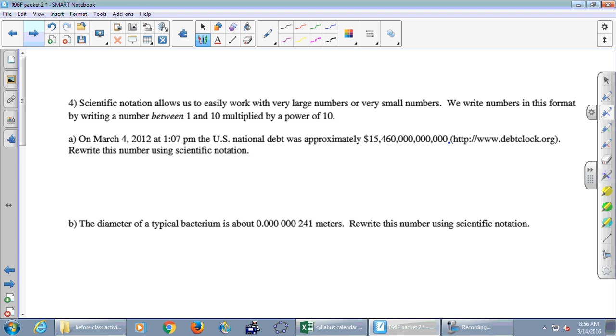So for example, if I move it like right here, then that is the number 1,546. Yes? Okay. I have to move it to a place where I get a number between 1 and 10. And 1,546 is too big. It is not between 1 and 10. Suppose that I were to move it here, read that number out loud.